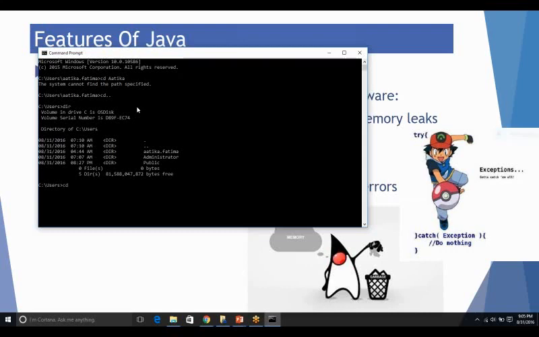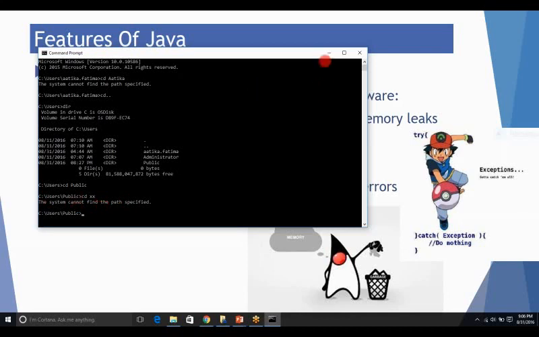Now, successful execution is when I type cd space public and I am able to switch. The unsuccessful execution is when you type cd and then some name that does not exist, let us say x6, and this folder does not exist. Our command prompt is not crashing. Rather, it is giving a user-friendly message saying that the system cannot find the path specified, that is, the folder does not exist. So it is helping you to recover from the error.